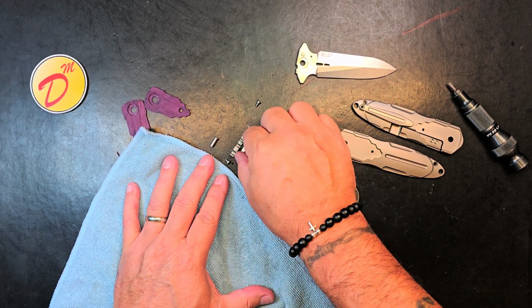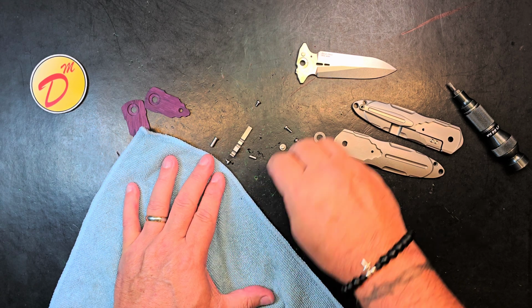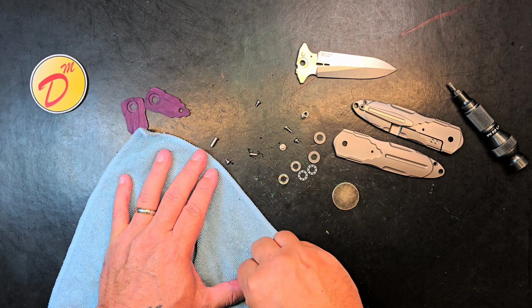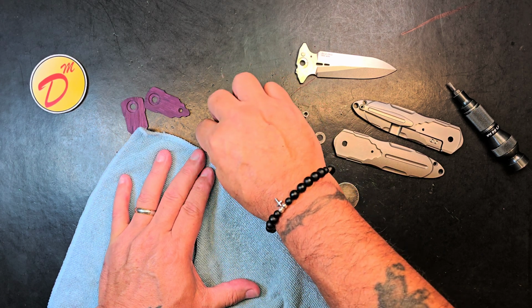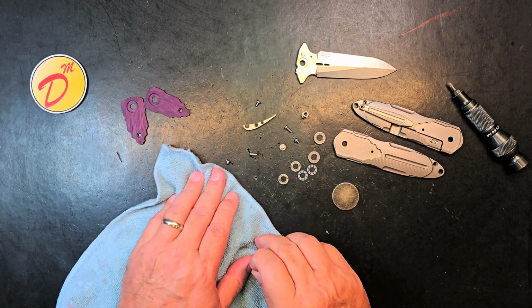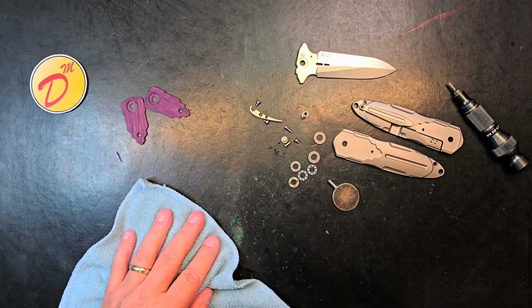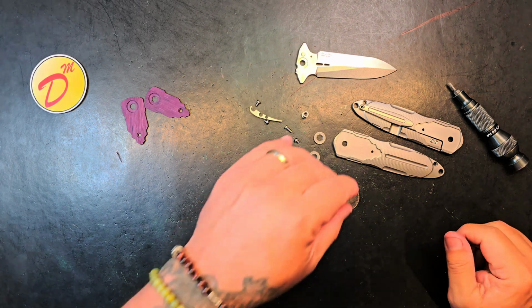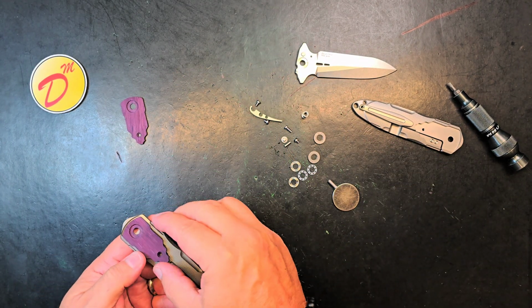Lots of little pieces in this one. And I understand why they wouldn't put a double edge on a knife like this, because a lot of people, countries, different states, they can't carry the knife. In some states, I don't even think you can own it. Some places. So it doesn't make too much sense to go too deep into all that.